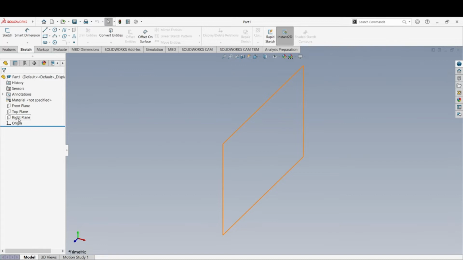So I'm going to pick the right plane, and left click on it, and I'm going to see that it says normal to. See how the plane looks diagonal because it's in an isometric view right now? When I hit this plane icon with an arrow on it, I left click on that and it'll pull that plane up to my eye view, and it'll put it perpendicular to my eyes, just like that.